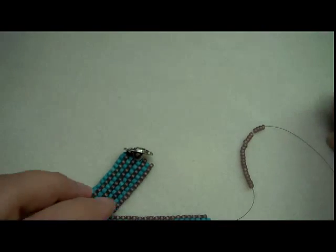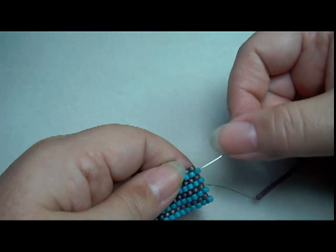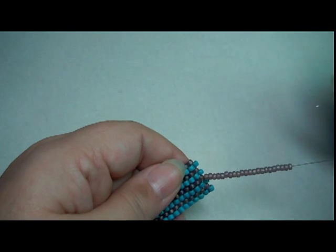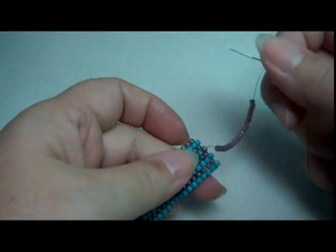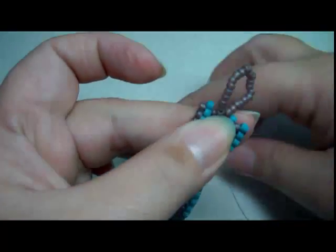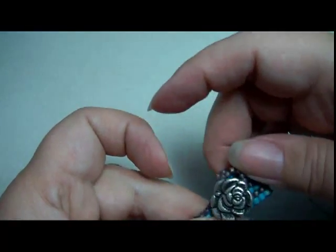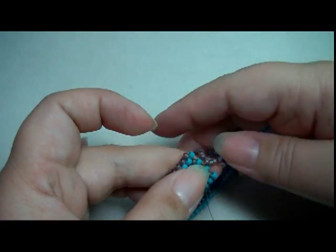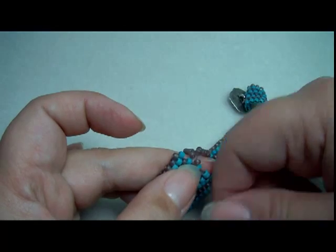Okay, now we're coming to the loop end. In the interest of time, I've woven my needle through the work until I'm about midway through. I strung on 22 purple beads because I happen to know that 22 is about the amount I need. In case you didn't know how many beads your particular button needs, you hold it down where you're going to be sewing it in, and make sure that it fits around your button. Mine needs about 22. Yours may need more or less depending on the beads you use, the size of your button, and the way the stars are aligned sometimes, I think.